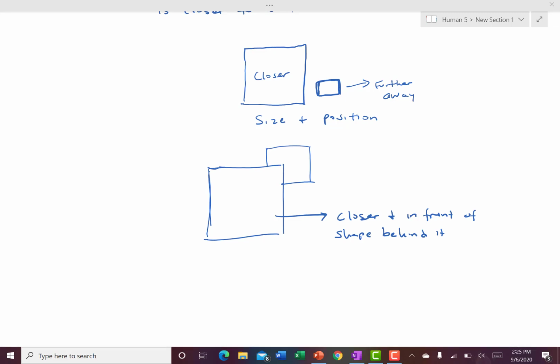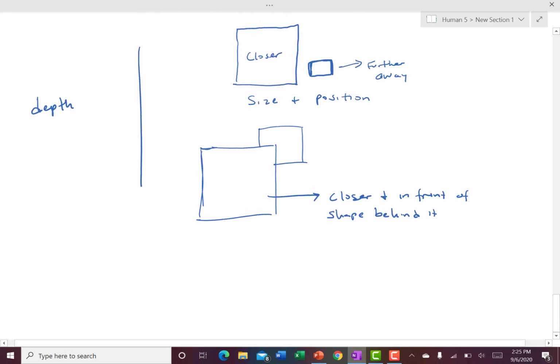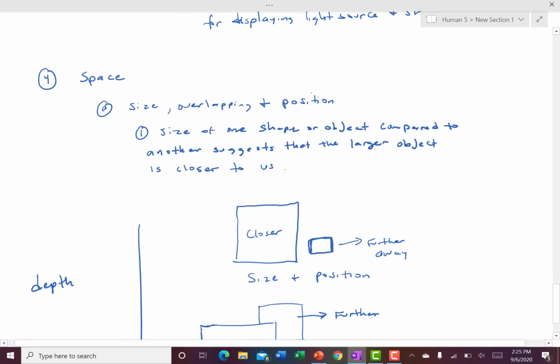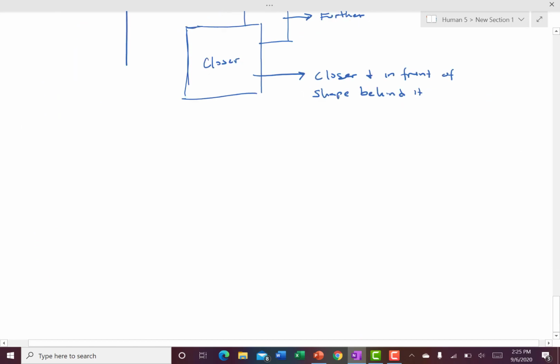Right? So all of this gives a sense of depth. Again, closer, further.